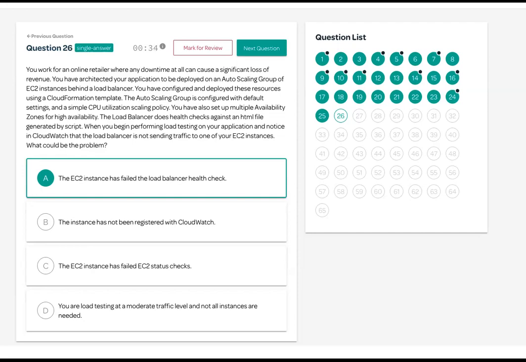So that is not the case, because the load balancer's responsibility is to distribute the load, it depends on the policy, but to distribute the load evenly across all. So it will not send the load once the health check fails.